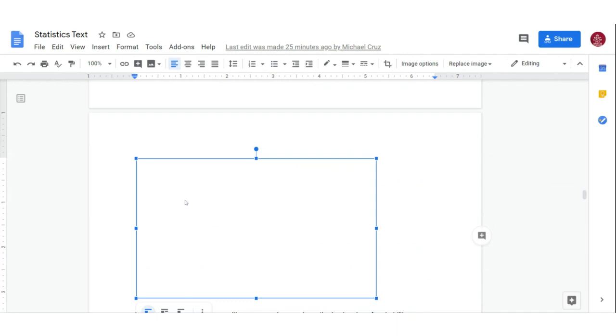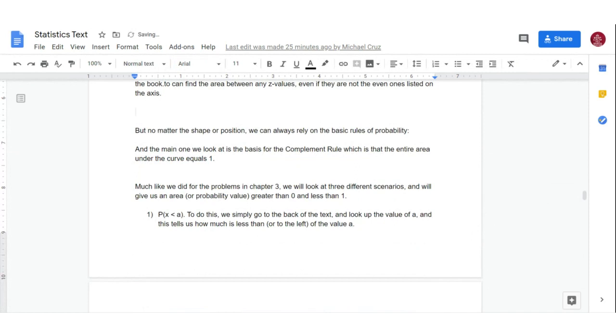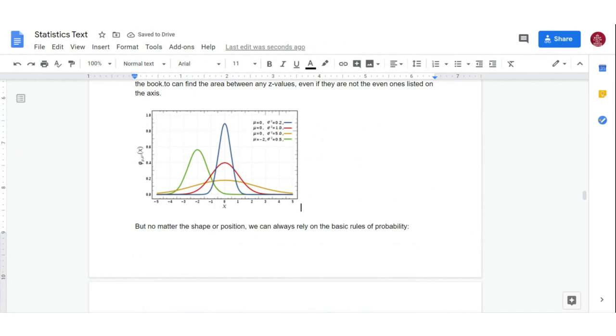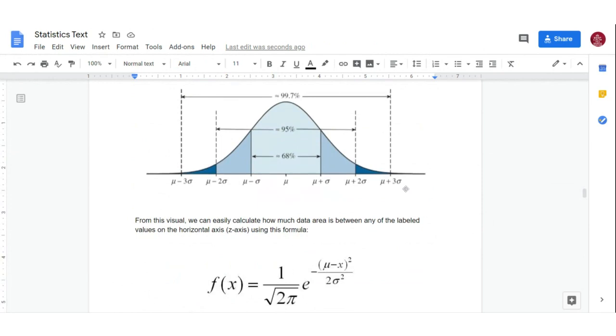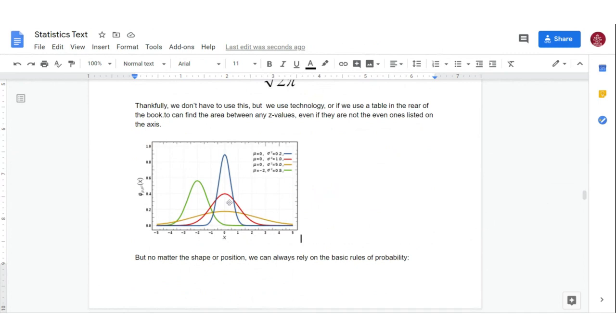But the normal curve can have various shapes and yet still be normal. They don't all have to be, as a matter of fact, if you go back up to this one, this one has a mean of 0 and standard deviation of 1. But not all data is like that. They can take on different shapes. The red one is the one we just looked at, a normal curve. You can see that the orange or yellow one is really flat, and that one has a different standard deviation and mean. The blue one is really tall and skinny. It has a mean of 0, but the standard deviation is really high. It's 5. And there's nothing wrong with that as long as they're approximately symmetric.